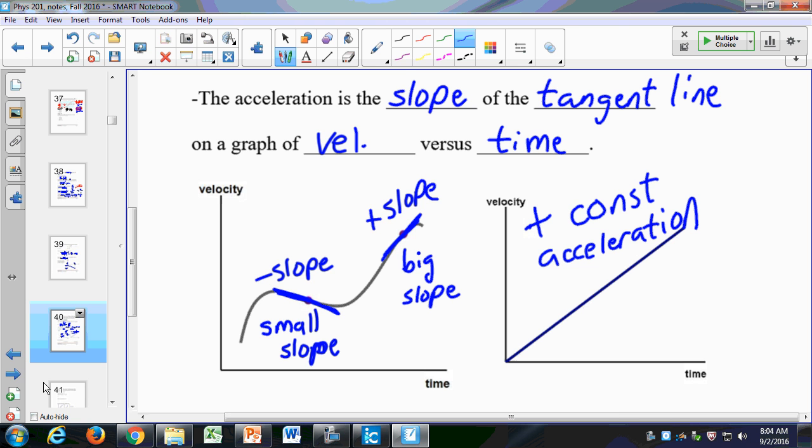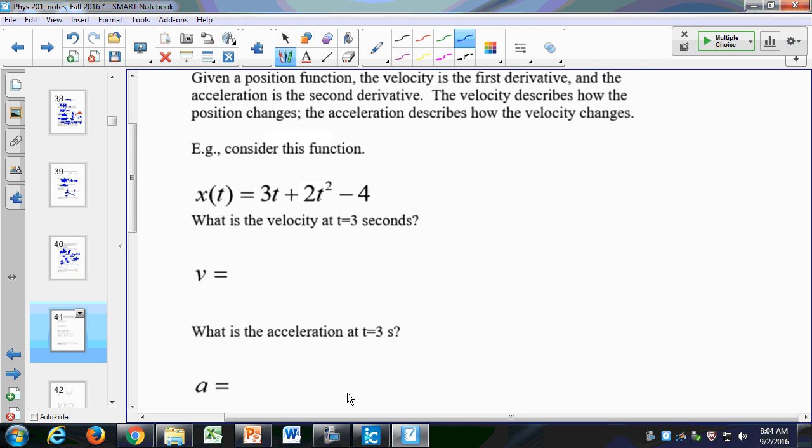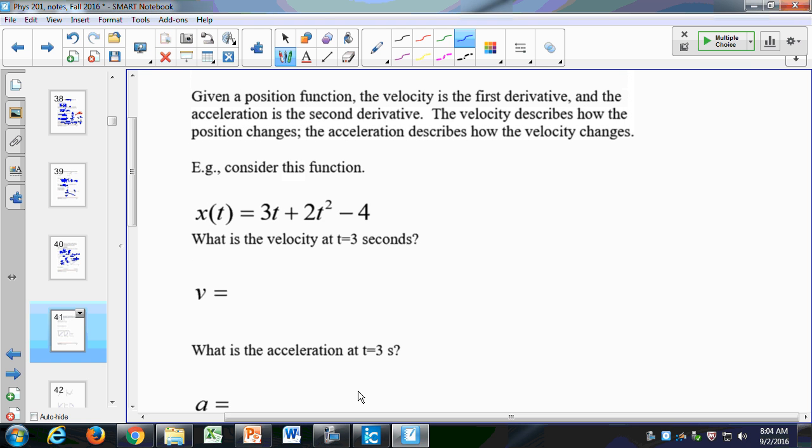All right, let's look at a function. Let's say that I have this velocity function. Let me just jog your memory. The instantaneous velocity is dx dt. The instantaneous acceleration is dv dt. To be correct, I should draw vectors over x and v, but from here on, I'll probably drop those vectors. When I just draw x, v, or a, we'll assume that I'm talking about instantaneous position, velocity, or acceleration. Okay? So let's think about this function.